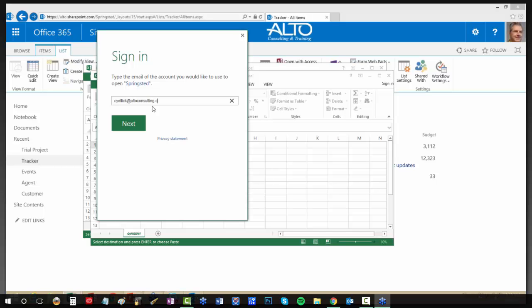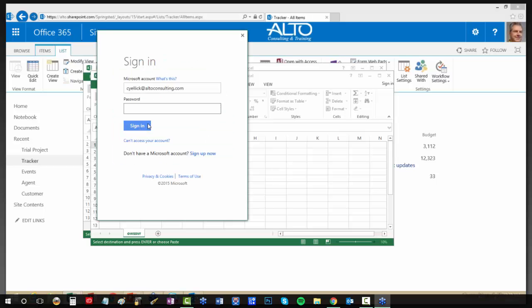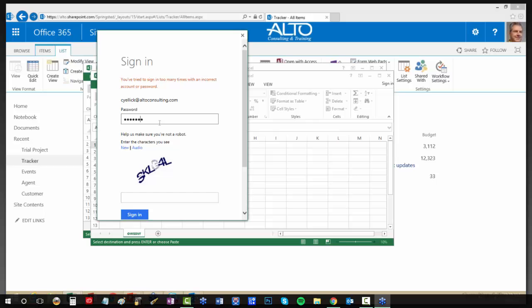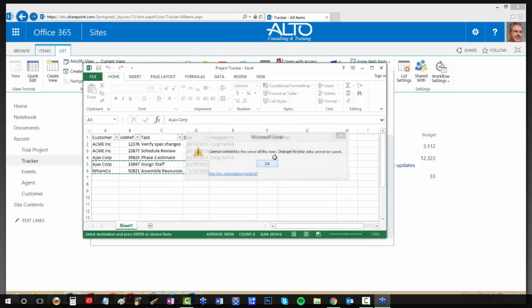This wasn't supposed to happen, but that's because it's a demo, right? This is Excel being extra cautious. Oh my gosh, now I'm getting a... jeez. I don't know why this is happening. I'm sorry. It knows I'm a robot. This is terrible. All right, well, let me try this again.